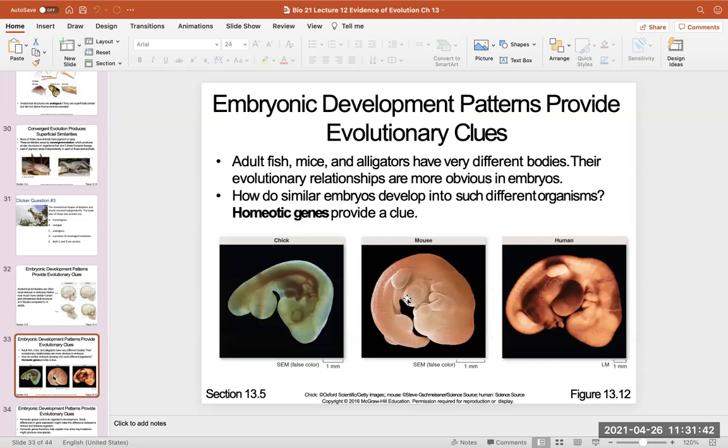And that's controlled by homeotic genes. If there's a mutation in those genes, it might cause some structures to grow incorrectly. So maybe some flies get legs on their head, and that's maybe a mutation in homeotic genes. Homeotic genes are the ones that control development. So if you're trying to remember what these are, you want to say they control the development.